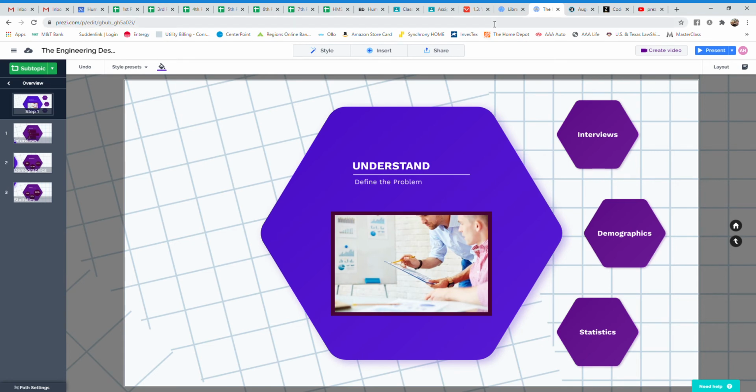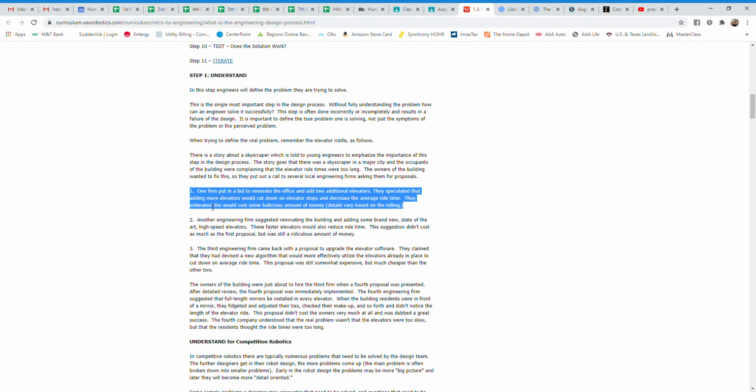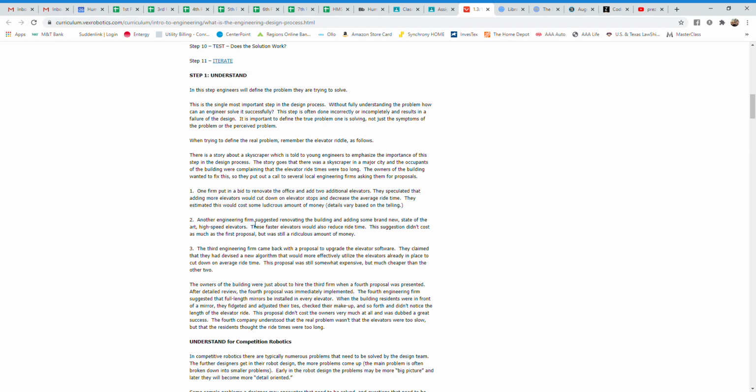And you got to read the stuff, right? So it says one firm put a bid in, I can't read with the blue. Sorry. One firm put in a bid to renovate the office and add 2 additional elevators. They speculated that adding more elevators would cut down on the other. Okay, so these are stories that explain what understand is.